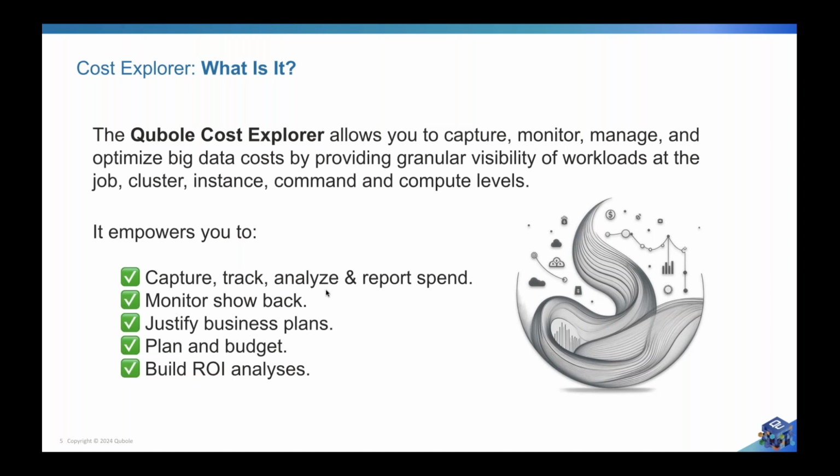Build an ROI analysis, which is what we have spoken about, because now you can see which jobs or applications are taking what kind of resources, and you can do an ROI analysis. If there is no ROI, you should just go ahead and kill that job, or take whatever action you want based on the analysis or the spend reports that you have.